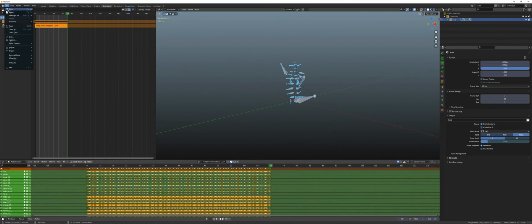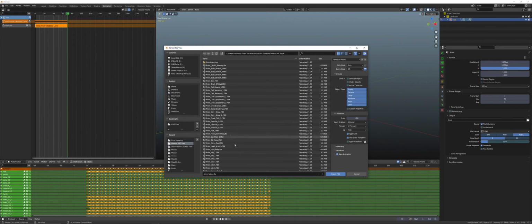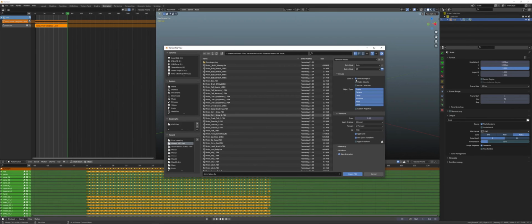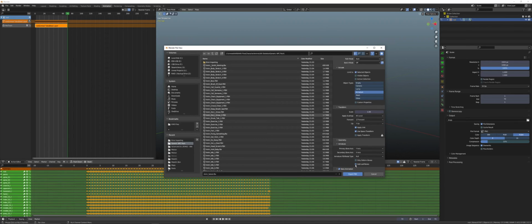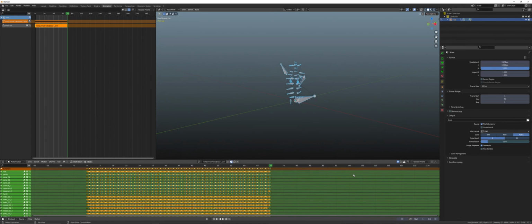And that's it. So let's go to export, FBX. I'm going to select that just to get the name filled out in there, but I'm going to back up and put it in this folder. So over here, what we're going to do is go to selected objects only, armature only, go to the armature, deselect add leaf bones because you don't really want them, and then in the animation, deselect all actions. If you don't, when you drag it into Unreal, you'll end up with like two files. It's a bit weird. So just deselect that because you only want this one action, and then click export.